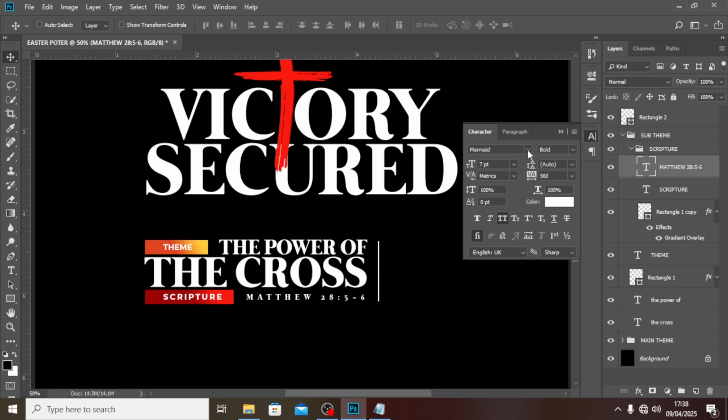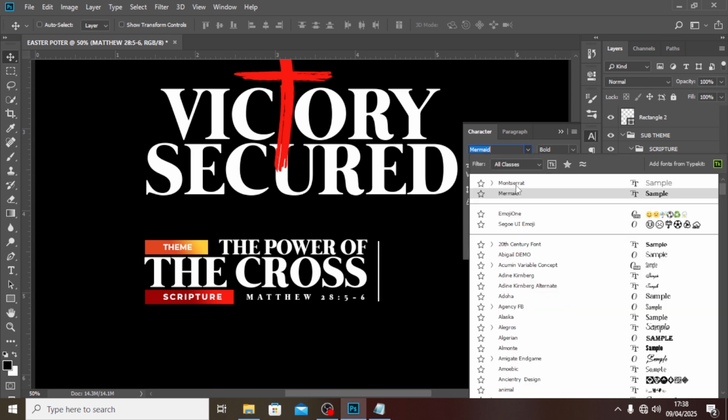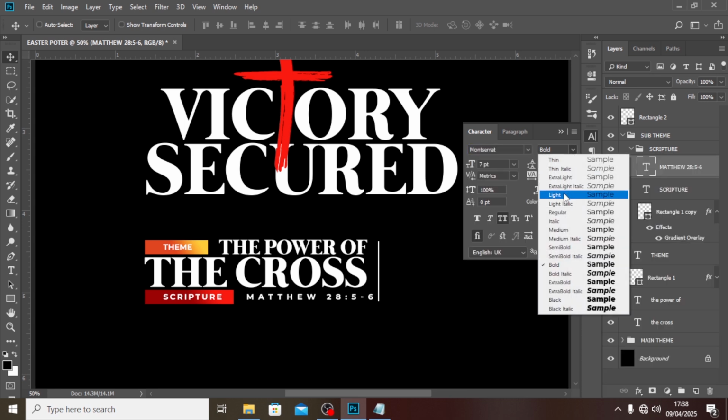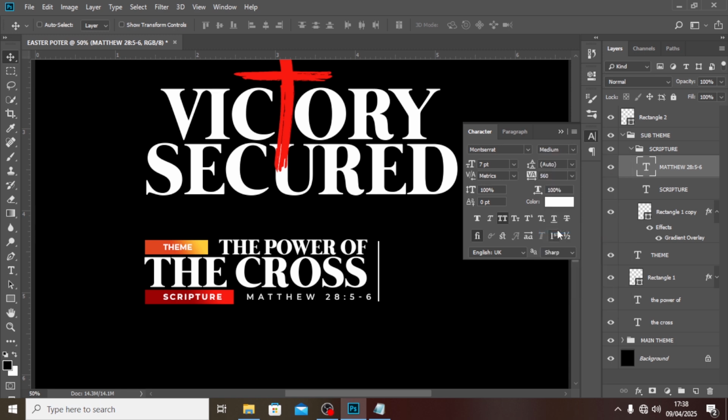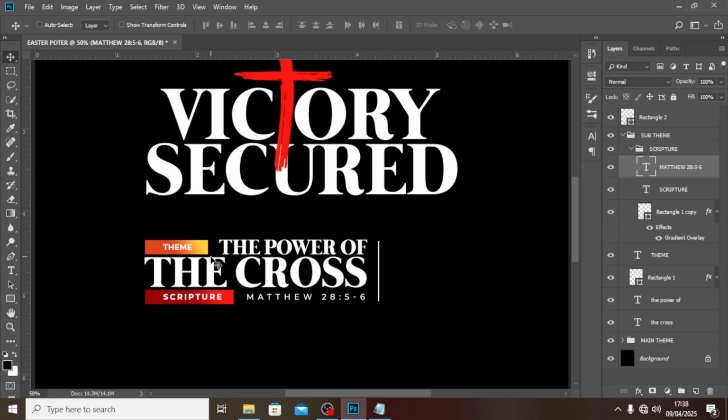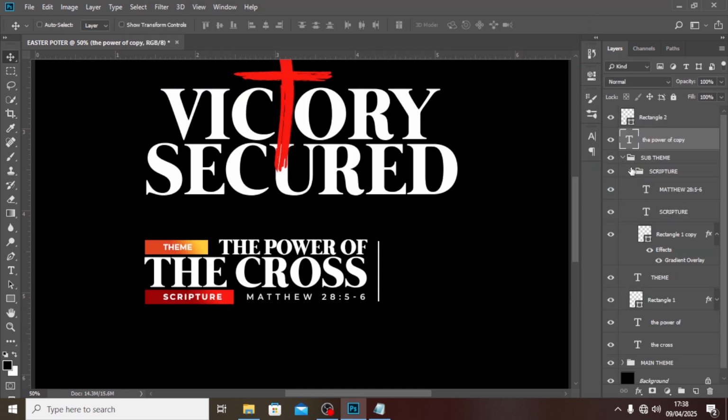This as well. I'm going to use Montserrat as well, but I'm going to make this one medium, and then I have to reduce it to 500. Good. I have to also push it here a bit. All right, so using a different font for it. That is cool. Let's go to the power of, let's duplicate it. Sorry, Control J to duplicate it and then drag it out of it. Bring it somewhere here.